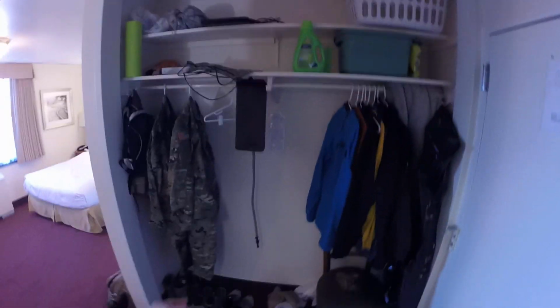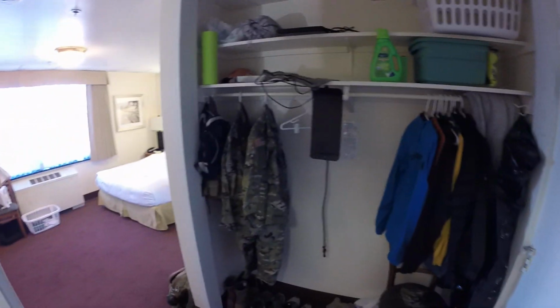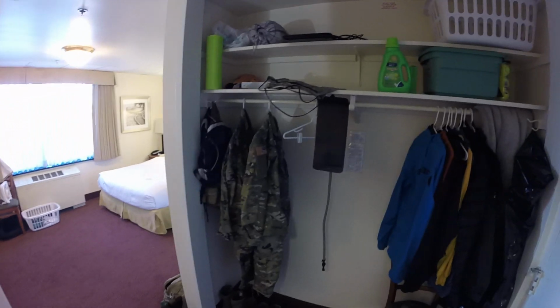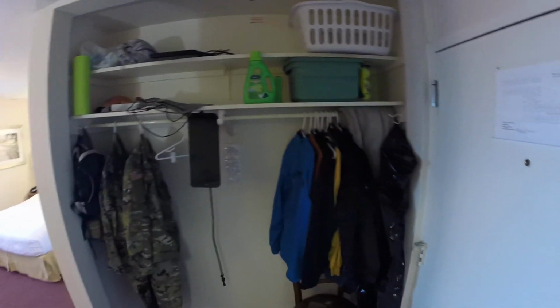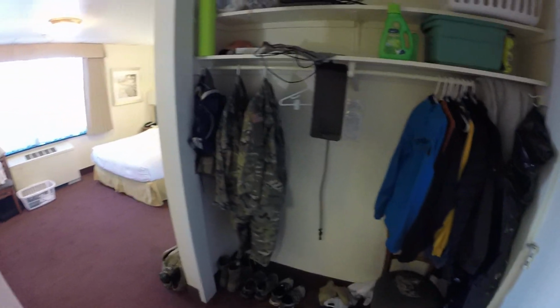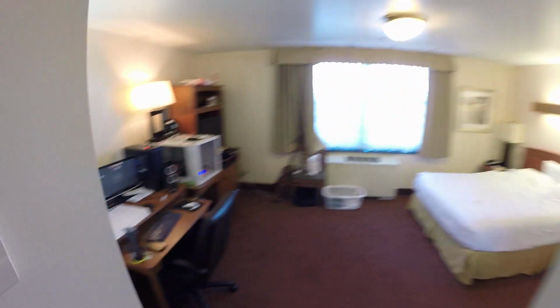So immediately behind you is this big kind of closet area. All these hangers that are hanging up were provided, so they were here when I got here. You can probably bring your own and expand it a little bit, or you can go to the PX or the commissary and buy some more. But it's got plenty of room. Obviously I have it organized, uniforms there, I got my ASUs hanging up, just a garbage bag, life hack there.